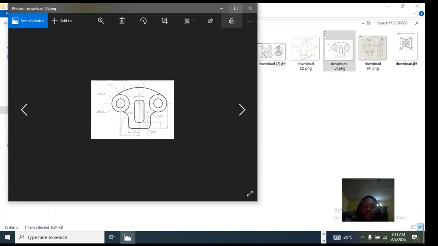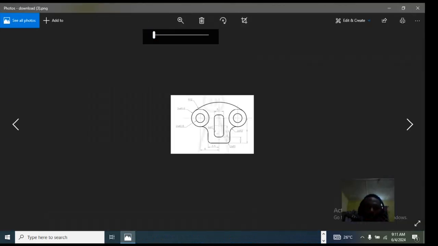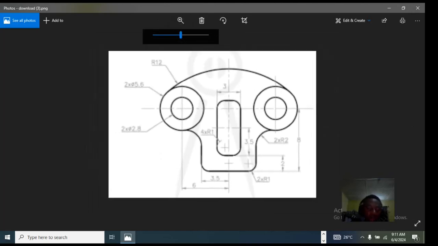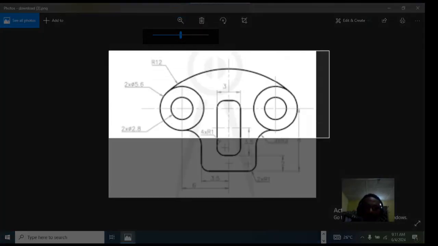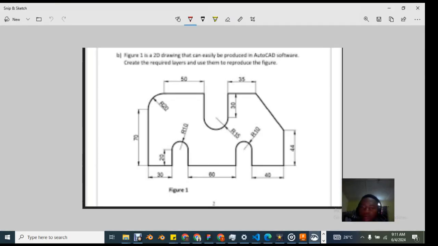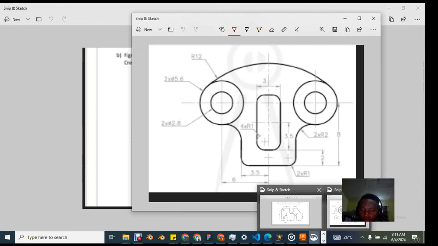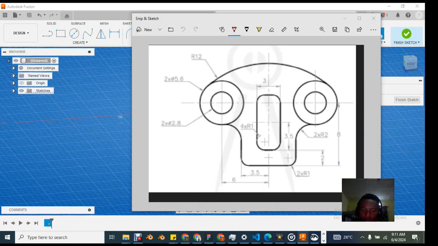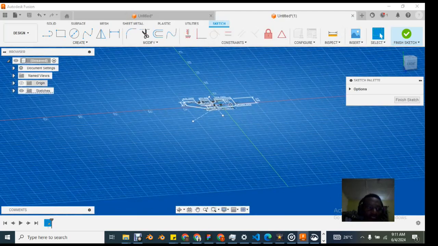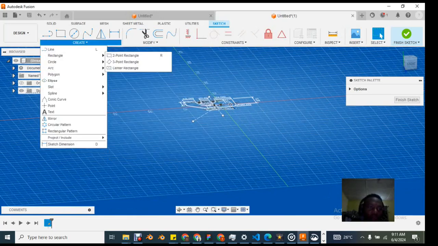So this is another sketch. Your ability to create sketches as fast as you can is very important. So let me crop this size so that I can use this. So we go back to the sketch. This is what we want to do. So I can as well create a new part, or I delete this sketch and create another sketch, or I create a new sketch on this. So let me just create a new sketch.